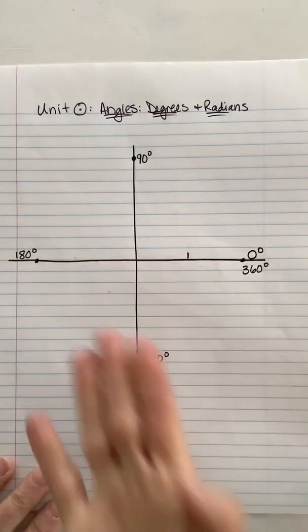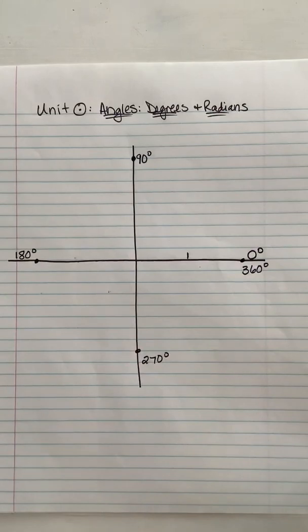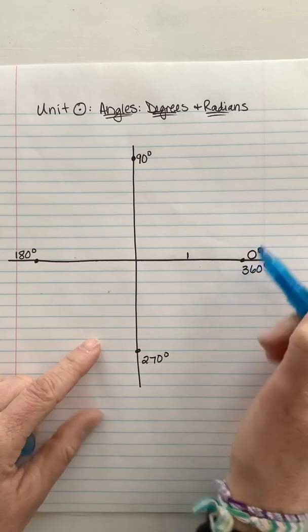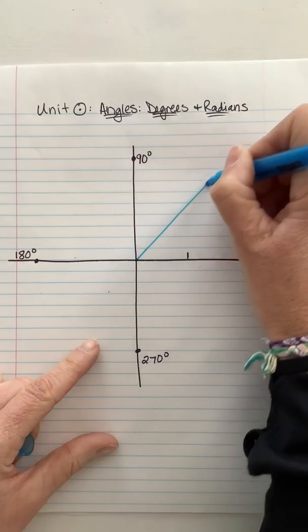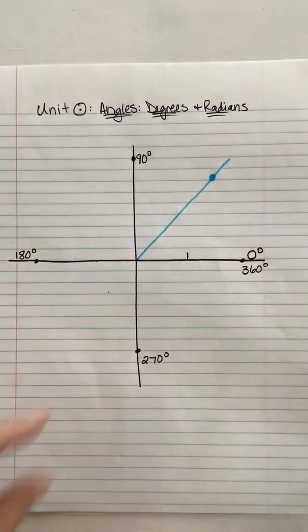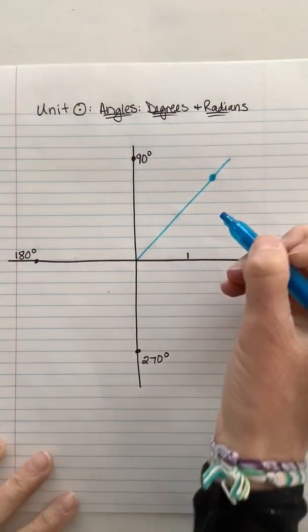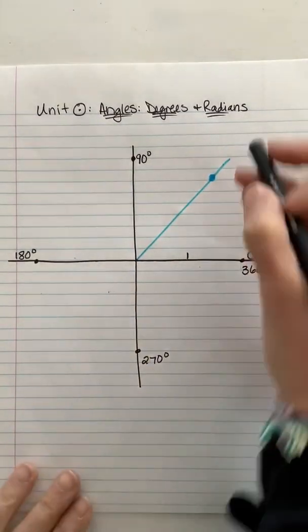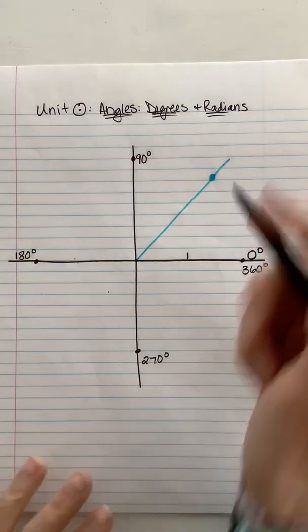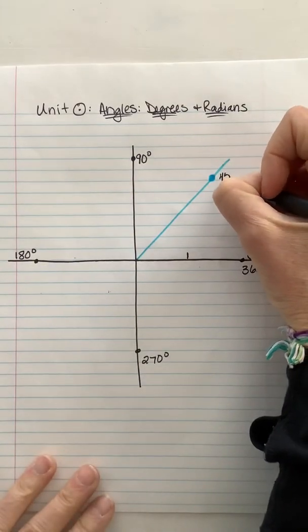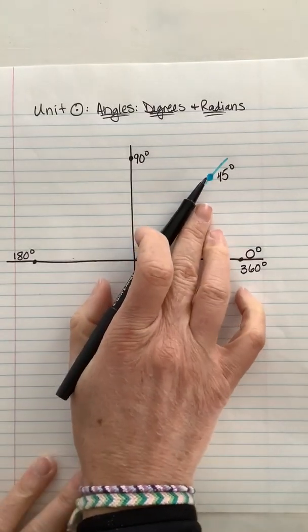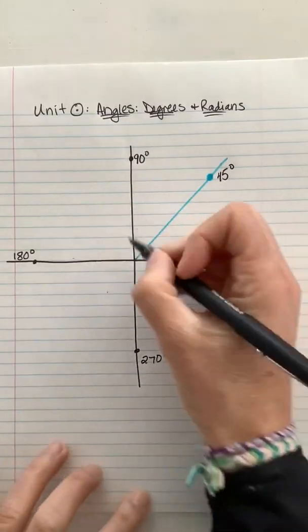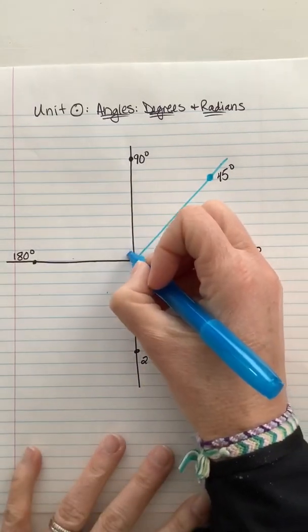It's usually easier to build halves, so taking half of something. I'm still going to stick with degrees for now. What's half of 90? Half of 90 is going to be 45, and I can eyeball that. I'm not going to be too picky here. We're more concerned with our values as opposed to our actual protractor type stuff. So this one here is going to be 45 degrees. I've got half of 90 makes 45. So I've got 45, 45 more. What's 45 more? What's going to be over here?